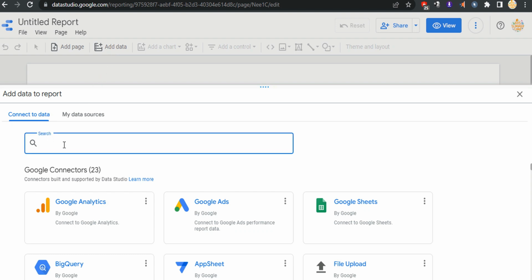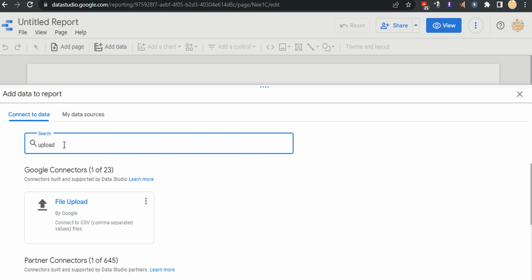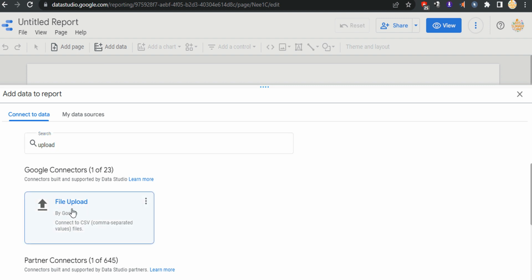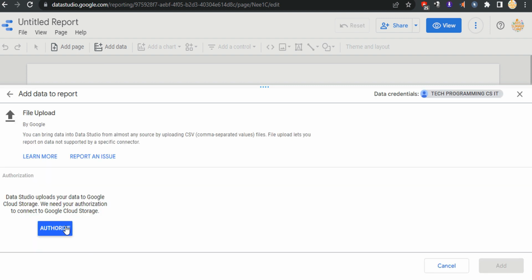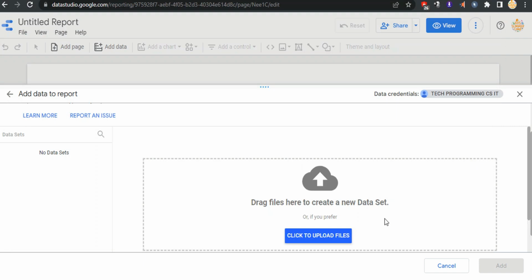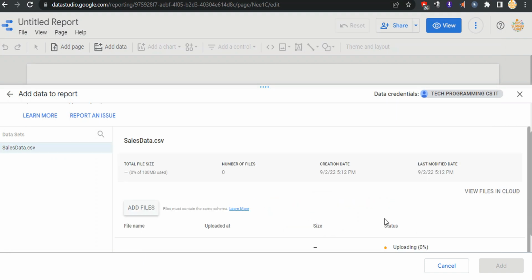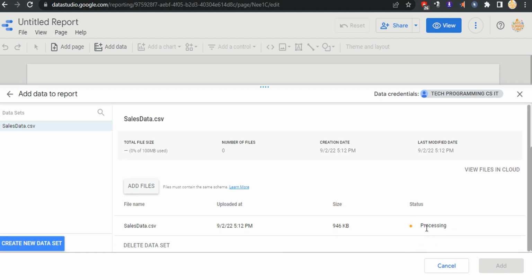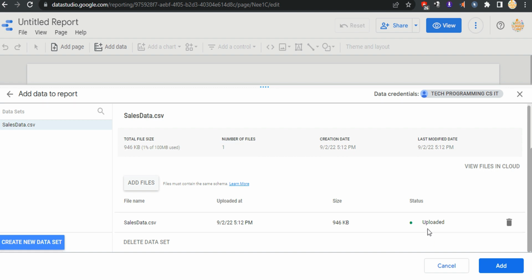Click on File Upload from the options listed below. Next, click on the button that says Click to Upload Files. So here we will be uploading salesdata.csv. Select the file and then click on Open. Google will now upload this file and then process this file. You can wait for few seconds as it may take some time to process the data. If you can see the green icon, then it will be a success and the word uploaded on the right side of the screen will appear. You can feel free to play with this data.